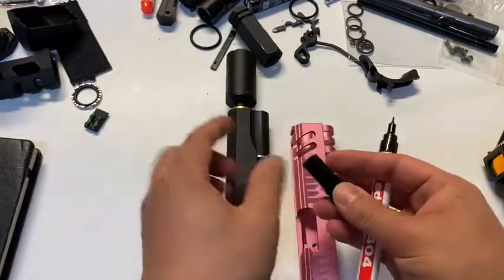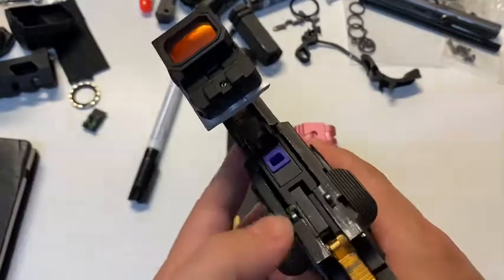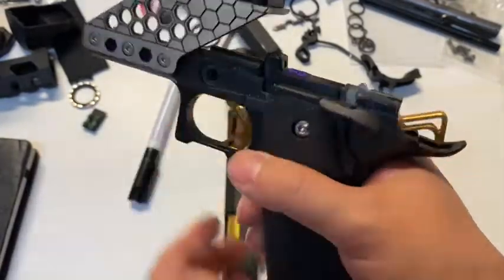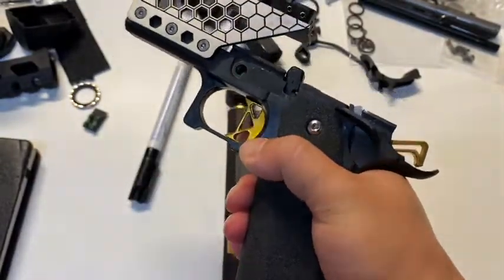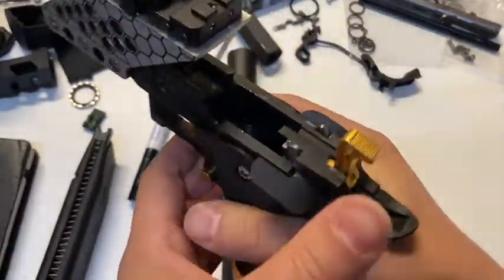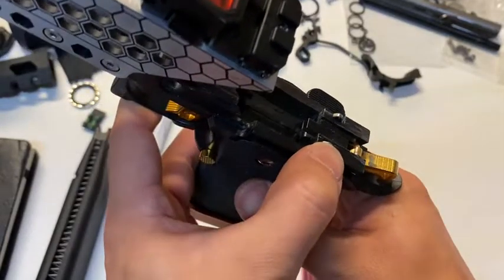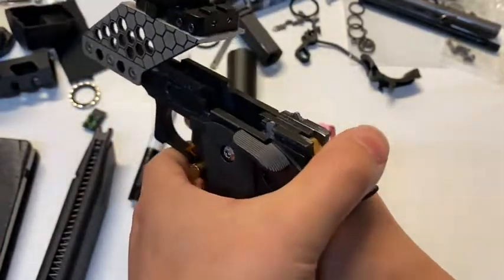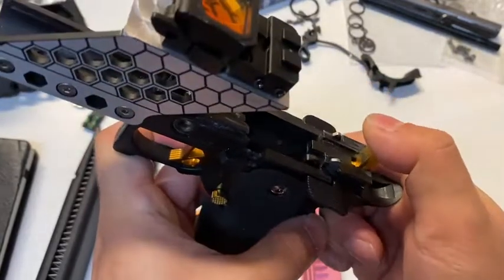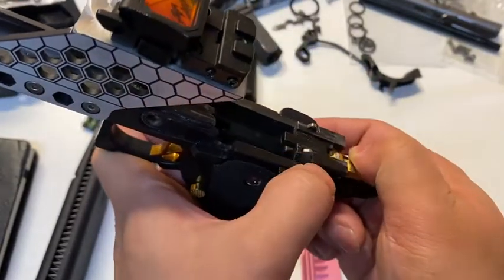Now I'll put it on the gun and show you what I mean. So we have a magazine in, and we have a gas cutout lever. So when the slide moves and the gas cutout moves past this, it retracts the striker. So when your blowback first starts, the striker is actually still forward, keeping the gas in.